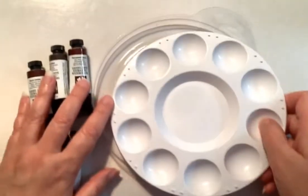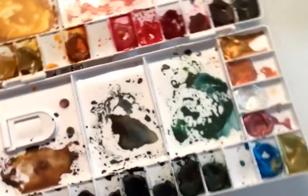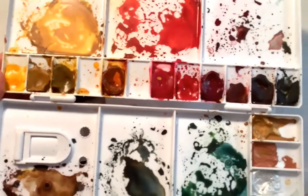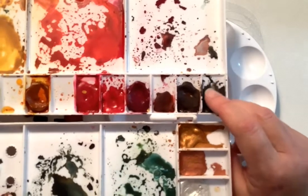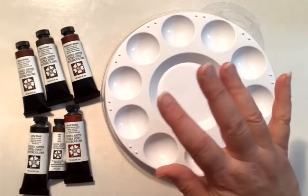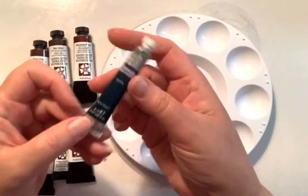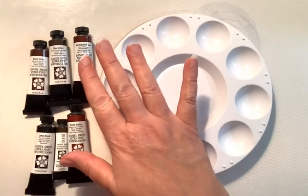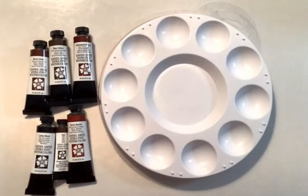The last thing I wanted to do was get some dark colors. This palette right here is by far my favorite — I use it all the time. I do have some black, but besides that there's no brown. Sure, you can mix up brown, but I wanted to have an assortment of dark colors which I don't have. I actually purchased an indigo from Michael's over the weekend — that's the Winsor & Newton Cotman. But the order I placed is Daniel Smith, because all of this in here is Daniel Smith and I want to keep as much as I can as Daniel Smith.